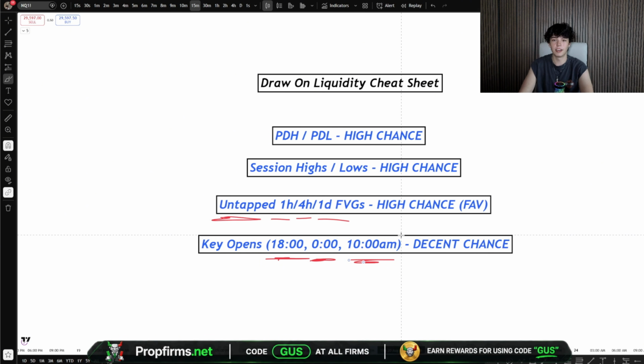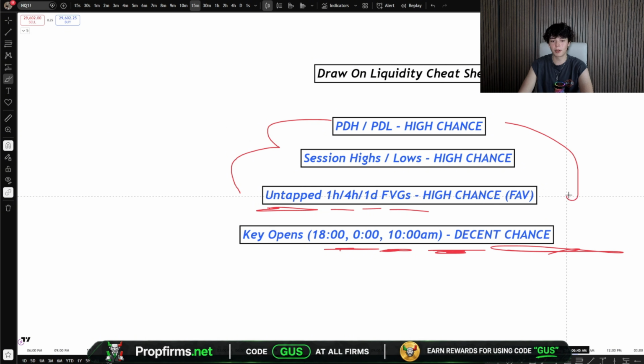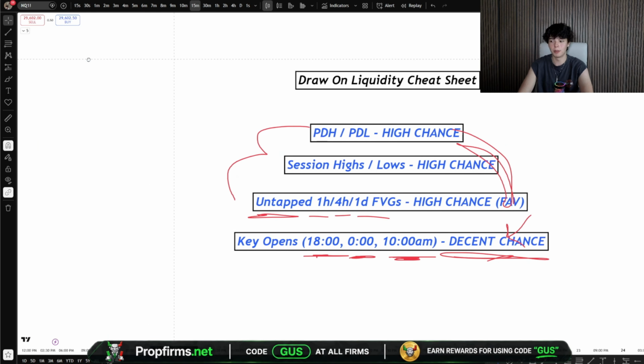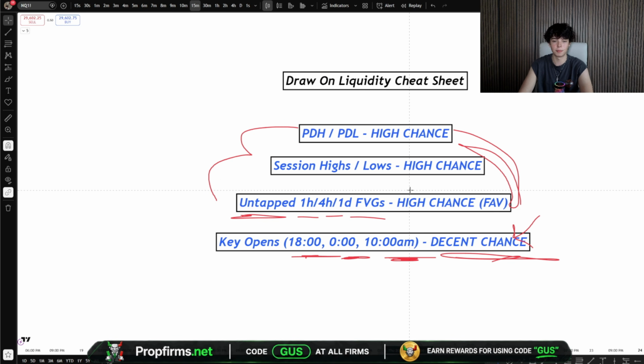Okay, very important key levels. But I like to use these more for manipulation and not targets. These still have a good chance of getting hit, but it's kind of iffy because you want to see a visual representation on the chart of liquidity, which you'll find with all of these. Basically, prioritize all of these three and then put this last. It is still important and it's better for manipulation zones as opposed to using them as straight up liquidity zones.